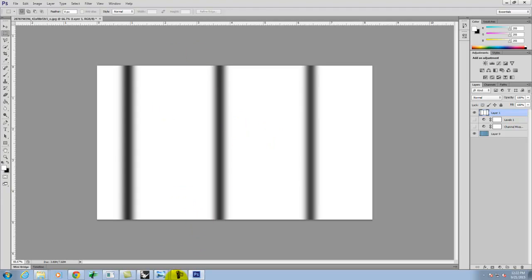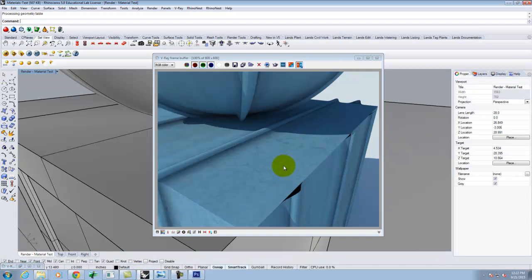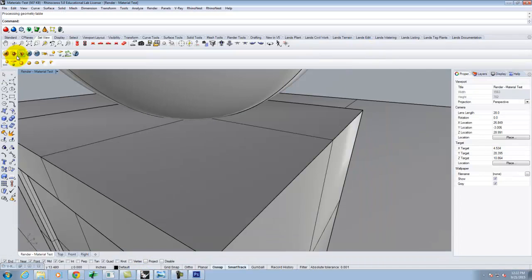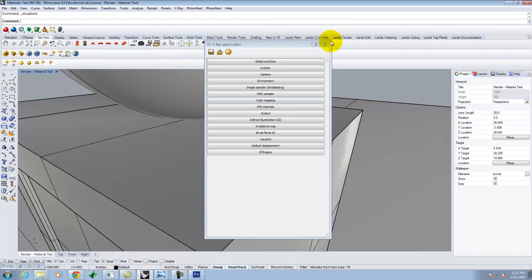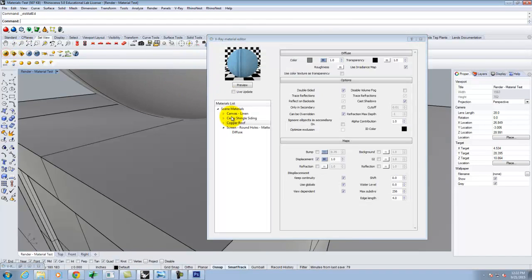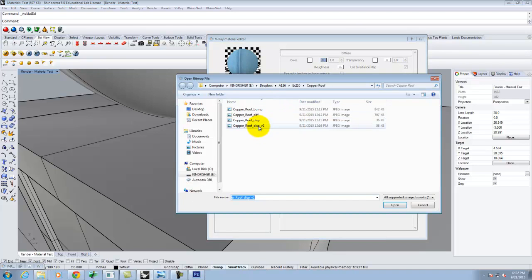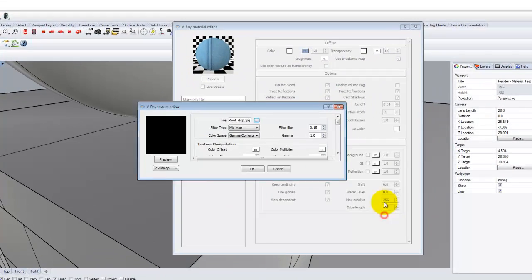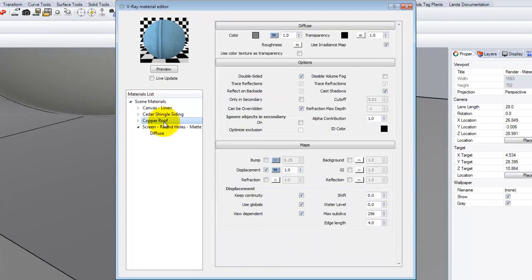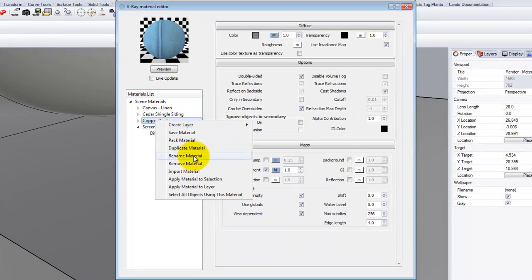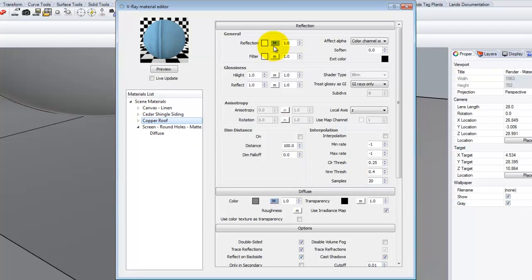Now, in reality of this particular piece, if I came back in, this probably has a little bit of shine to it too. So I'd come back to my materials. All right, let me correct the displacement map again. So it's back to displacement 1. Okay. It probably has some reflection to it. So let me go ahead and create layer reflection. Right. I don't want it to be too much reflection.